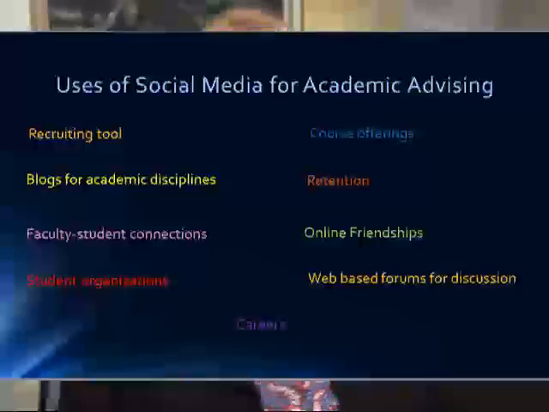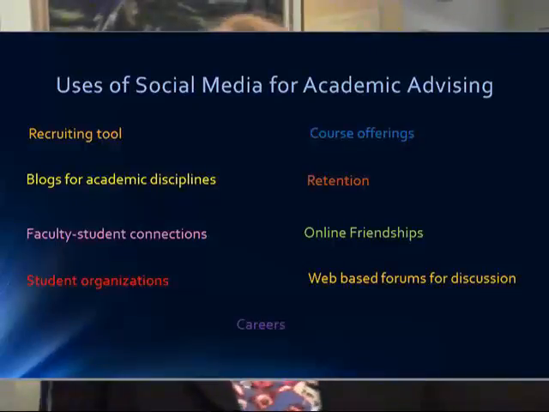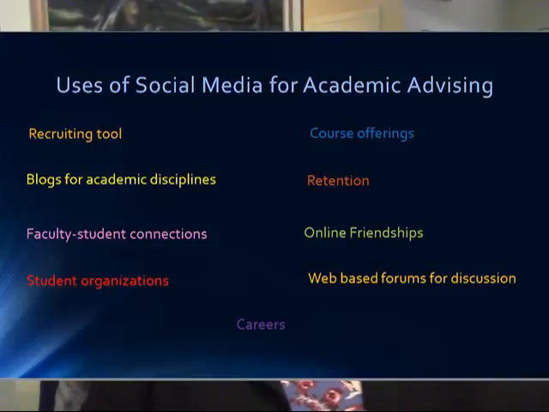There are many different ways that you could use social media in academic advising. How about for recruiting? You could use it as blogs for academic disciplines. You could use it for faculty-student connections. You could use it for student organization and student leadership, course offerings, retention, online friendships, and web-based forums for discussions.